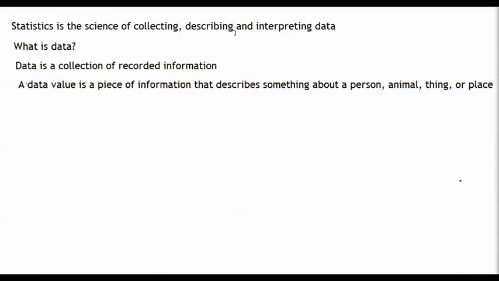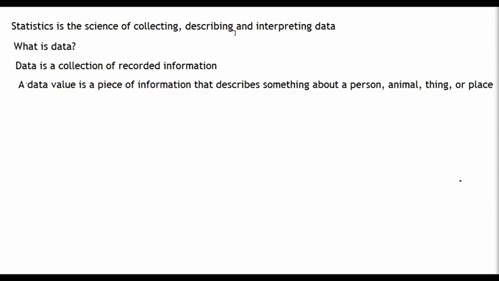What does it mean to collect, describe, and interpret data? Collecting data means seeking out and recording data. People collect data to learn about the world. In class, we'll talk about some more specific reasons for collecting data. Describing data means summarizing data in a way that makes it easier for people to understand what the data is showing. Describing data can involve calculating averages, which we will call means in this class, or percentages. Describing data can also involve creating tables or graphs.